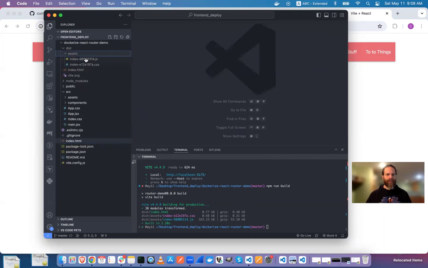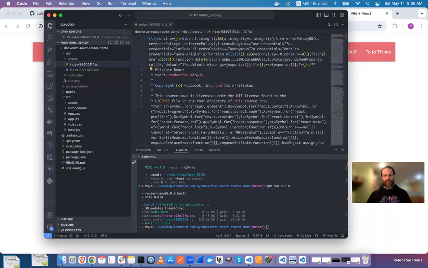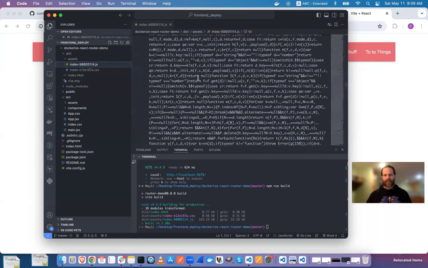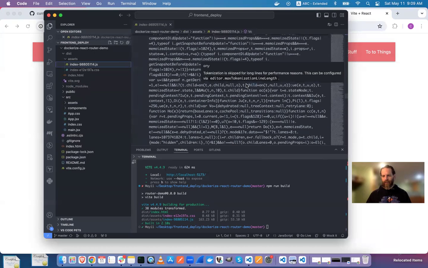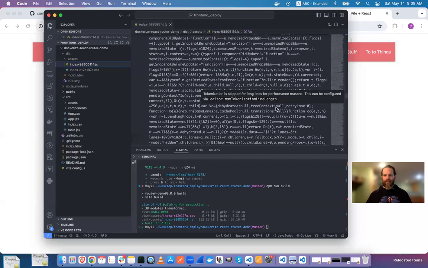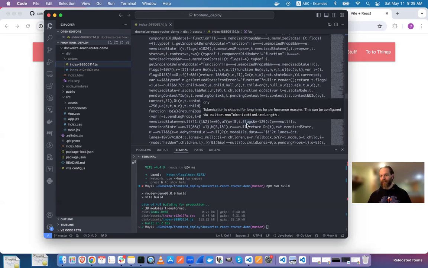What's going to be different is the JavaScript. So this is your React application, which looks like a bunch of junk because it's been optimized for transmission. So it's minified, it's small. A lot of the functions and stuff get renamed.